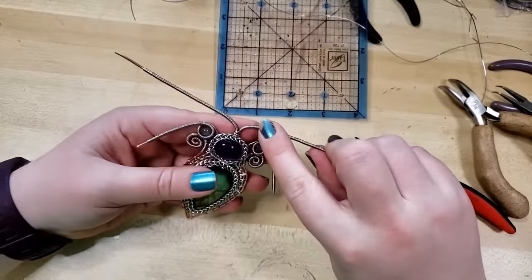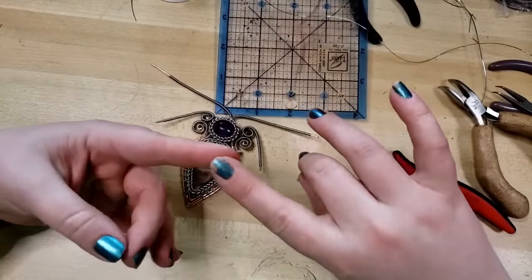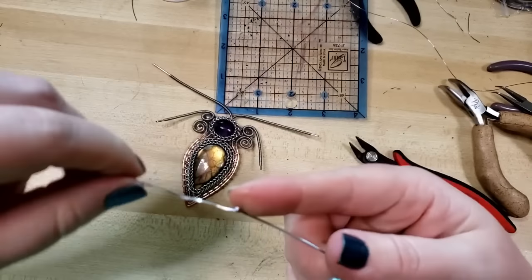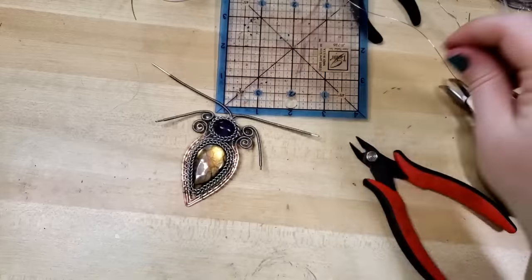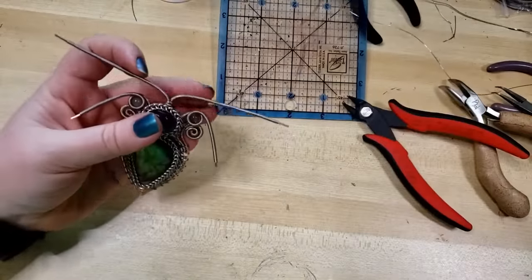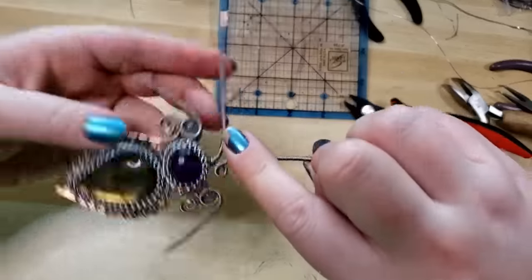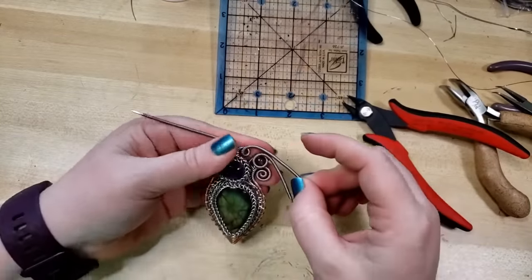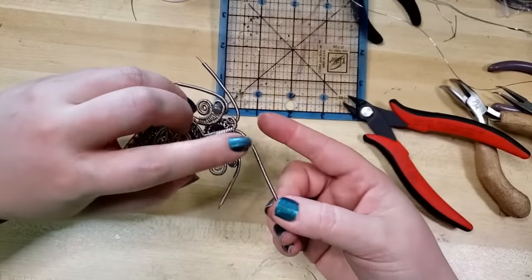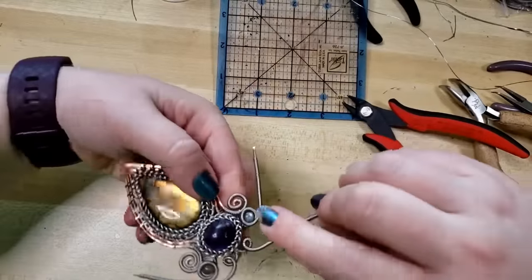And what I'm thinking of doing is an itsy bitsy spiral, which if you put your fingertips together and you hold your wire, I'll demonstrate on this piece actually, like this, and then turn, it makes a nice little loop. So I'm going to be doing that. I'm going to trim this to where it's just a little bit longer. I'm going to do that on both sides. So there's that. And now to do it in the other direction, instead of having the piece facing up, I'm going to have it facing down. And there's that. Okay.